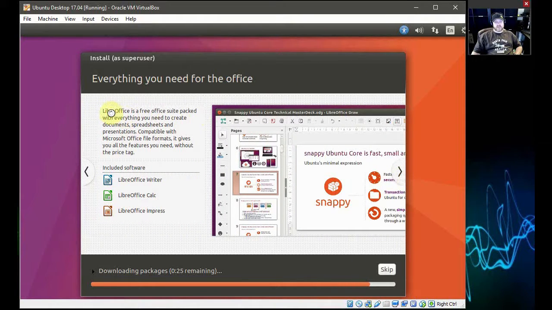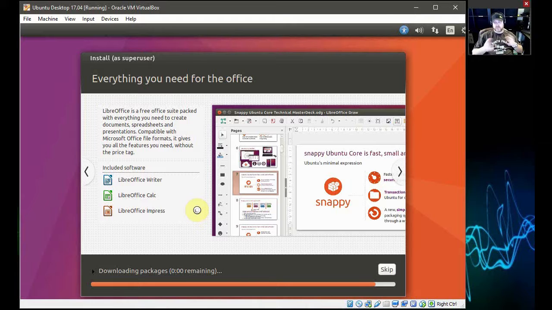Oh look, LibreOffice. That's what I was talking about a minute ago. So this comes with it. It's like a full Office suite if you're not familiar with it. Like Microsoft Office, except it's not Microsoft. It can read and write Microsoft Office files like doc files or XLS files for spreadsheets that would normally be for Excel.